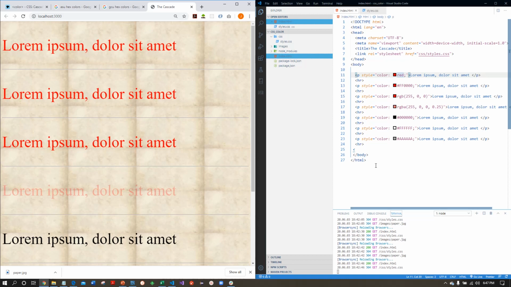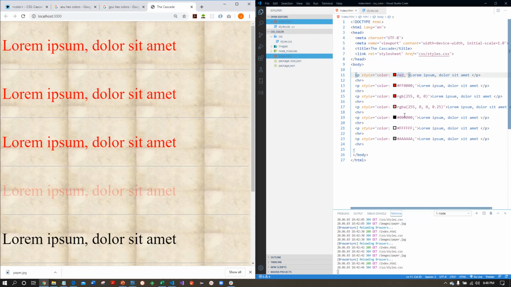All right. The next one, the RGBA, is the real useful version of this function in this family, in my opinion, because the A stands for alpha channel, and the alpha channel is a little bit of extra information, and in this case it's interpreted as opacity. So this text here is the same red, but its opacity is turned down to 25%, so you can see through it a bit. Okay.